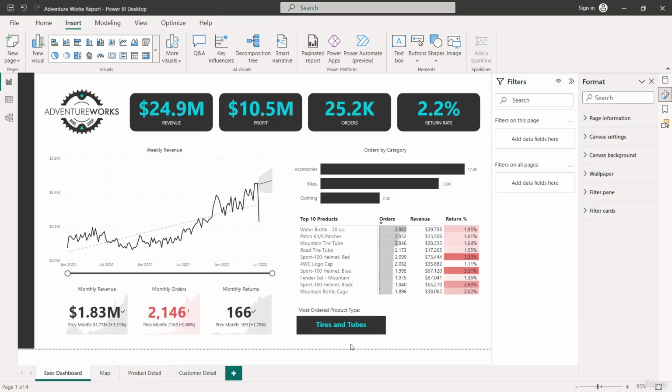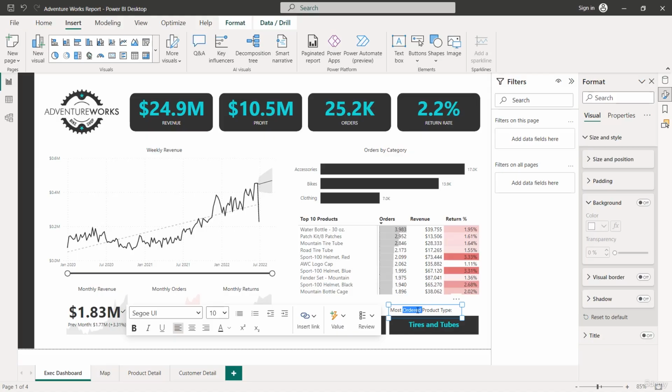Now, next step is basically repeat the process, but for the most returned product subcategory in terms of return rate. So simplest option here is to shift click both these objects, Control C to copy, Control V to paste, and we'll just kind of nudge them both into place. It can be a little bit awkward to move these objects, but I think something like this looks pretty good. And now all we need to do is modify that title.